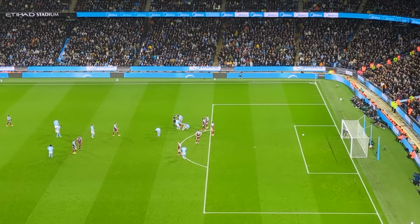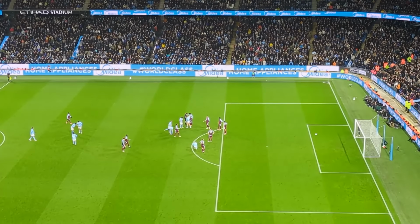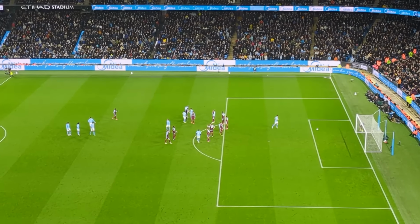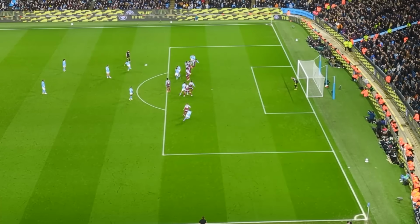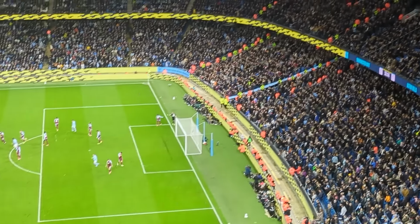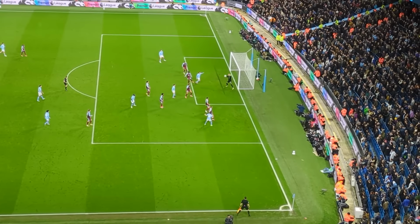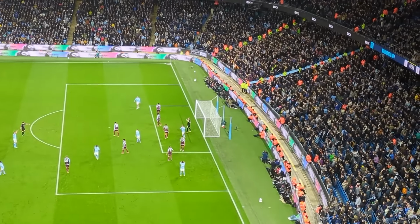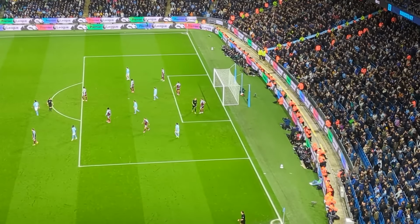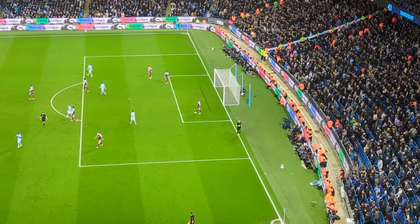Yellow card given to a Villa player. Didn't quite catch the number, but there was a foul further down the field. Looks like Man City, though, is going to get a pretty threatening free kick location spot here. Just a little high. Much to the delight of the Aston Villa faithful. Ooh. City threatening. A couple good chances here towards the end of the first half, trying to get a 2-1 lead going into half.